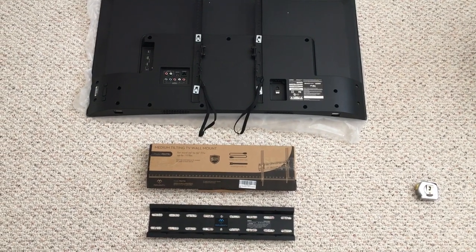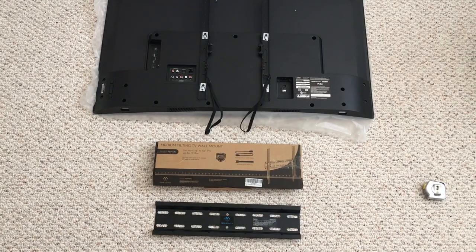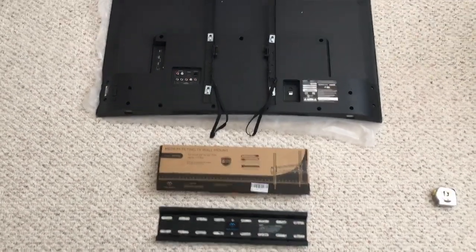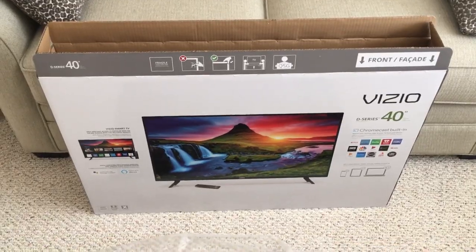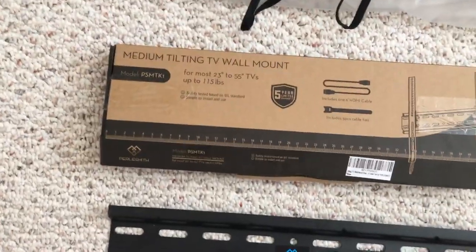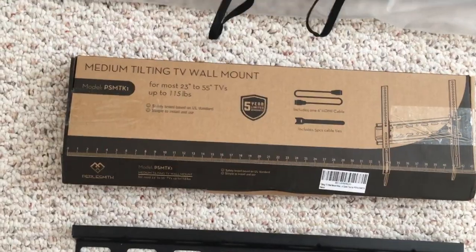Okay, this video is going to be on mounting your TV to the wall, and there's no such thing as an easy way to do it, but I think I found an easier way to do it. Now, the project I've got today is a smaller TV. It's not huge. It's a 40-inch, and the bracket I got from Pearl Smith. It was on Amazon. It was only $10, I think, even with Prime, so that's a really good deal.